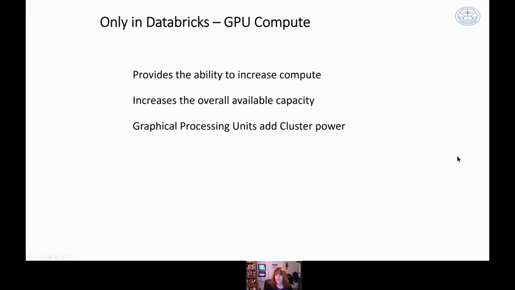Only in Databricks do you get the graphical processing unit, the GPU compute. It provides the ability to increase the compute and the available capacity that you have, making your stuff run even faster. One thing also is if you want the most optimal compute ever, you should probably check the data center that you choose to locate Databricks in, because the higher compute levels are not available in every single data center.